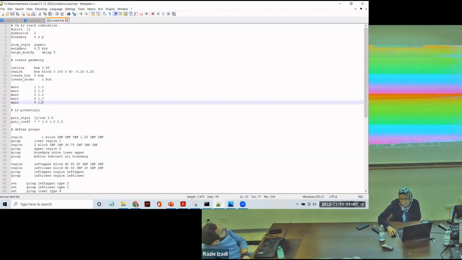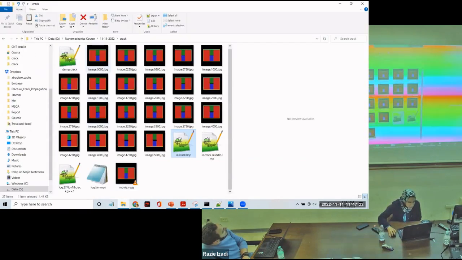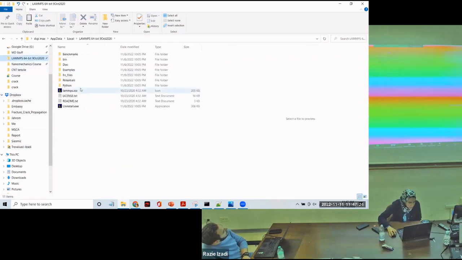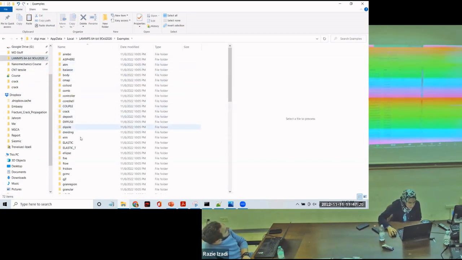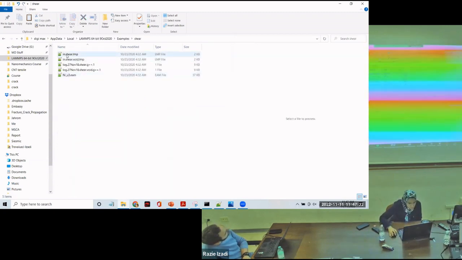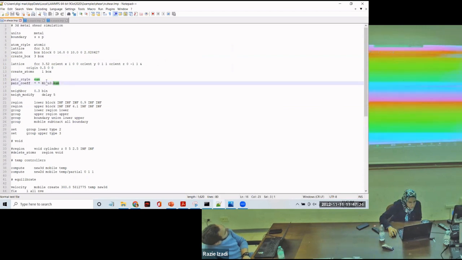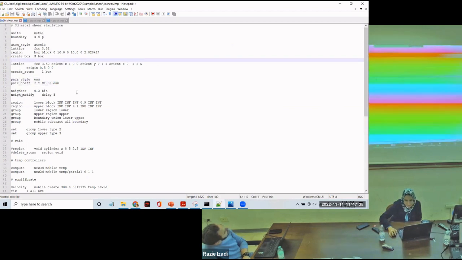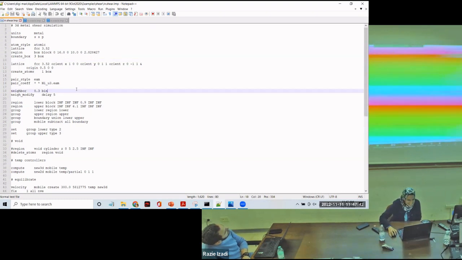It is still atomic. I suggest you use this in these examples, the shear example.